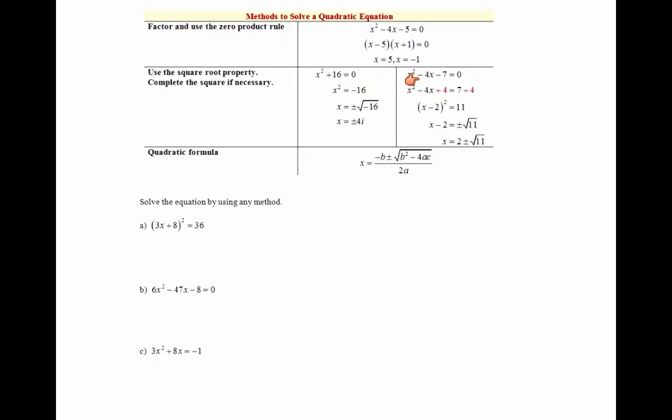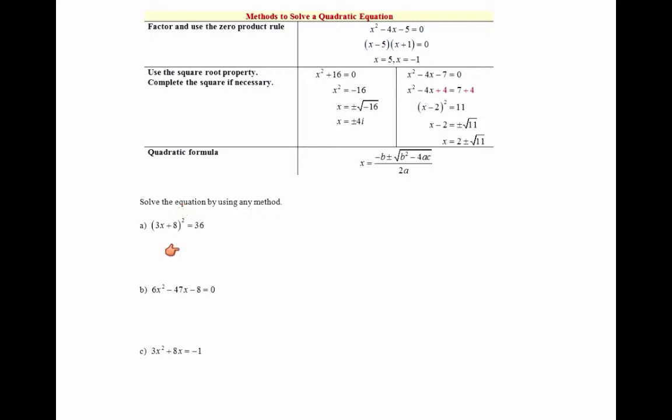And then we looked at how to solve by the completing the square method. We moved the constant to the other side, and then we took the coefficient of x, divided by 2, and squared them. We find the number 4, add that to both sides of the equation, and we made the left-hand side completely squared. And we use the square root property to solve for x. And then we solve for x as being x equal to 2 plus and minus square root of 11. We also looked at the quadratic formula, x equal to minus b plus and minus square root of b squared minus 4ac, divided by 2a.